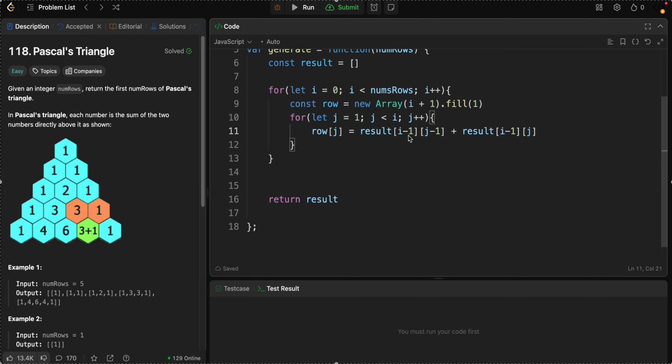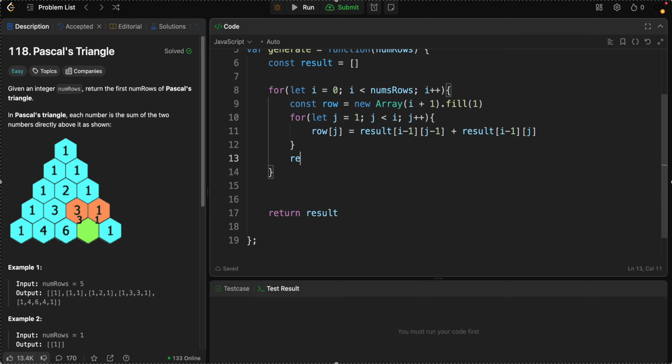How can we find these items? We can find them by this formula, I minus 1. So we are looking at the previous row, and we have j minus 1 and j by itself. If j equals 2, it will be here in the 3. So j by itself equals 2. So index 2 and index 1, because it's minus 1. So we get it this way. It looks like a mess here, but this is how it works.